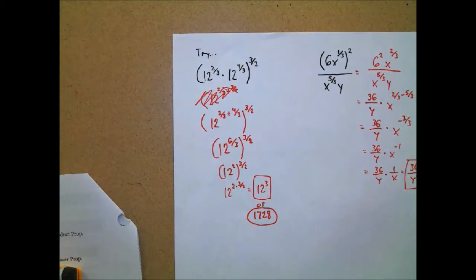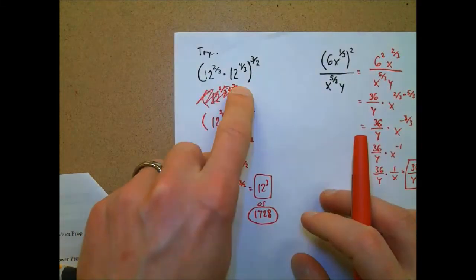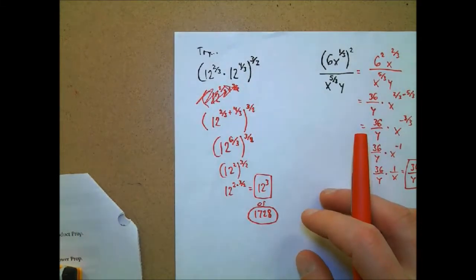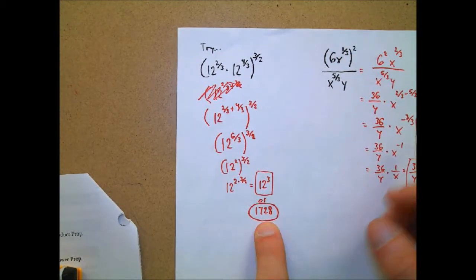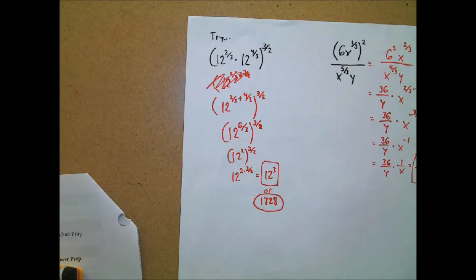Of course, the nice thing about one of these numeric expressions is if you have your graphing calculator available, you can literally just type that whole mess in your calculator and it'll spit out 1,728. So, all right, now this next one is a little bit trickier because we have those variables in there.